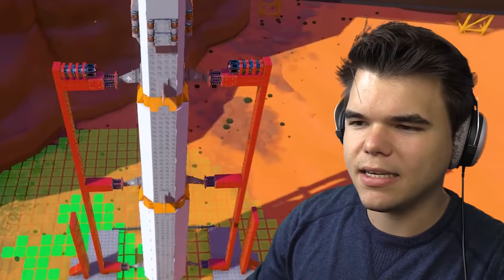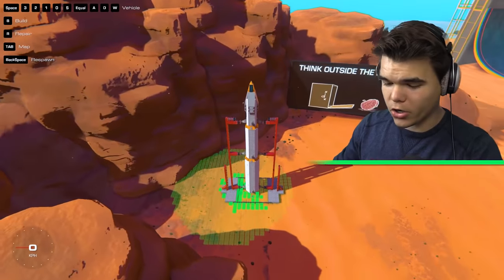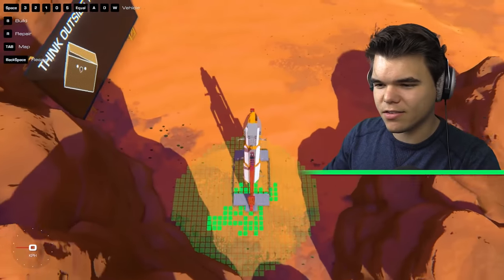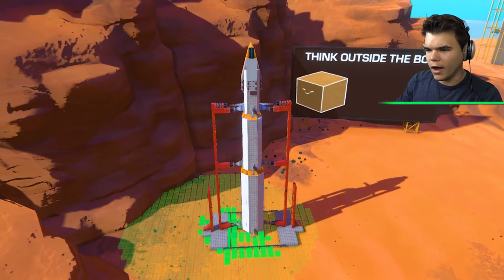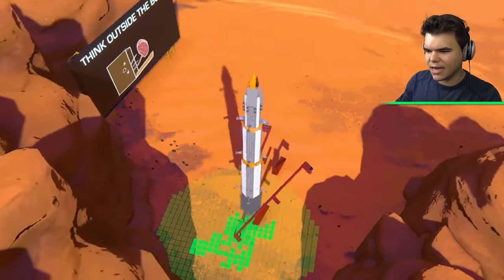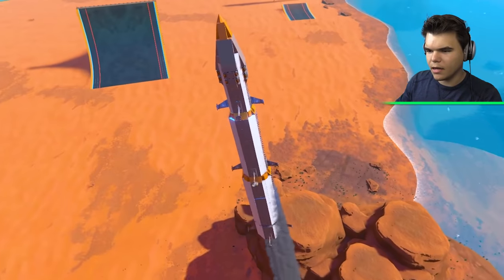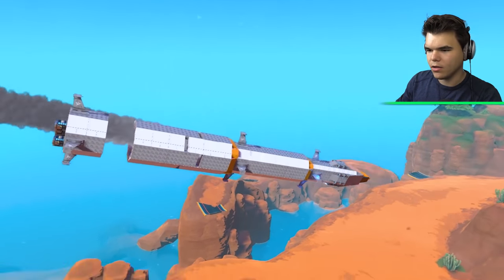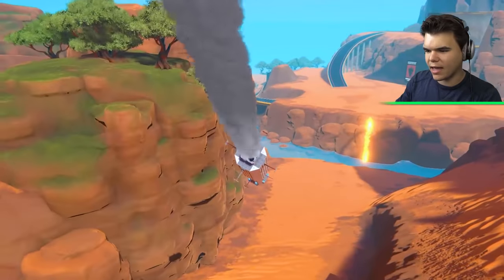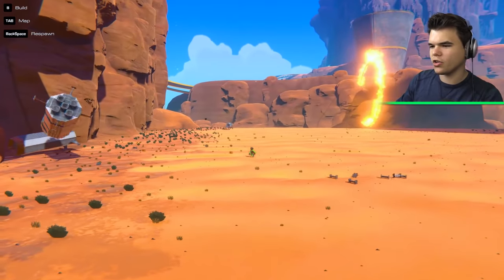You know, the thing is, these crazy builds are really cool, but they're just so hard to control. It's nuts. Space is the accelerator. And then one kind of like breaks the entire platform. And now we're just gonna have to keep it straight. How do we do that? Two gets rid of the back. Three gets rid of the other back. And then you crash because you suck at flying.